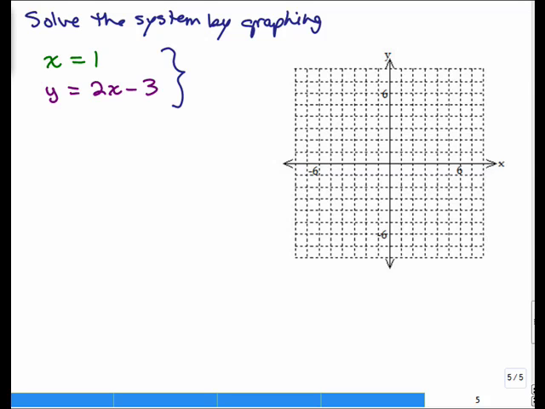Now remember, we're solving a system of linear equations. So this first equation, x equals 1, is a line. It is not a point right here at x equals 1. There are a lot of other points on that line. In fact, everywhere where you have an ordered pair where the x value is 1, this is the vertical line. So that's the graph of x equals 1. It's so easy that people often just put one point, the point 1, 0, but it's a line.